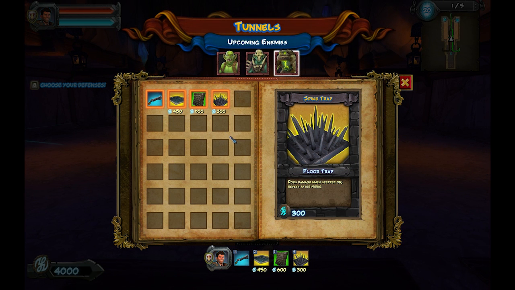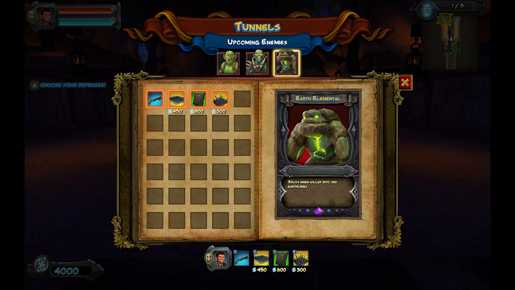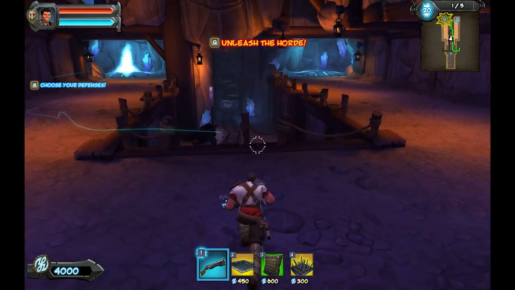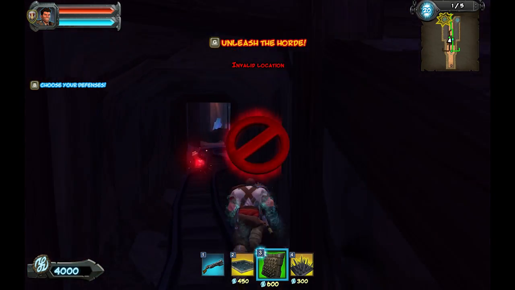So let's see, I'm going to equip my traps here. I've got 4 abilities. I've got my gun, my blunderbuss, then I've got a tar trap in number 2, an arrow wall trap in number 3, and then a spike trap. So let's get some traps down here. Where do I want to put them?